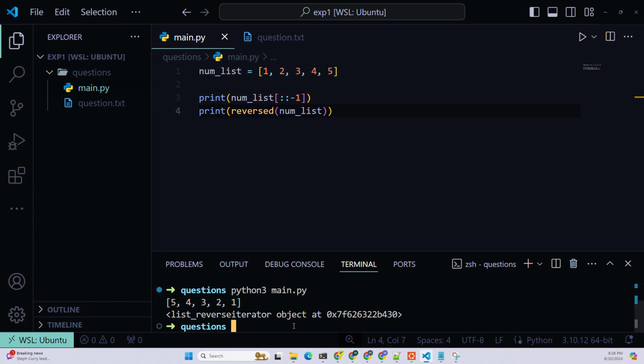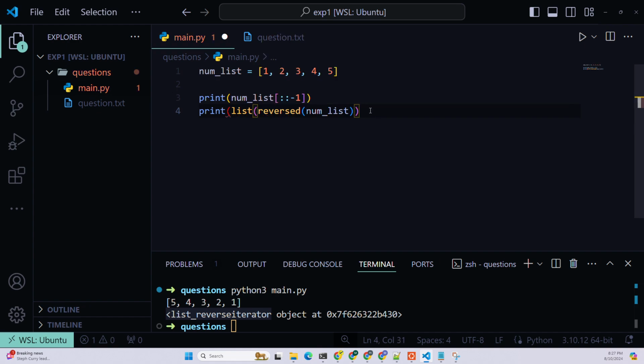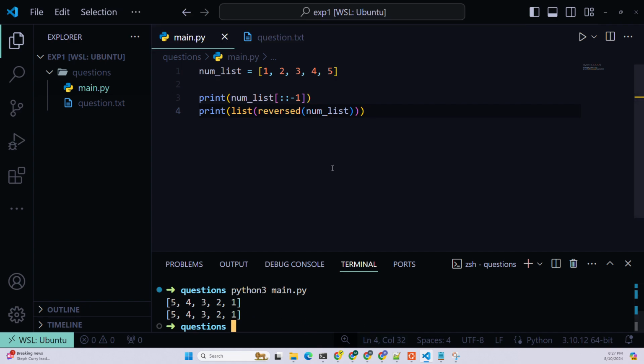So you see it says list reverse iterator object. So it's in memory, it's given to us, but we're not seeing the result. So we just have to do a conversion like we did earlier. So this will give us 5 4 3 2 1. So that's how you do it.